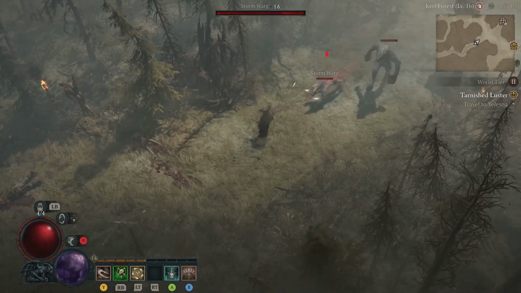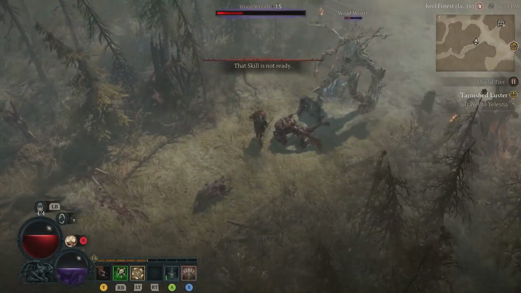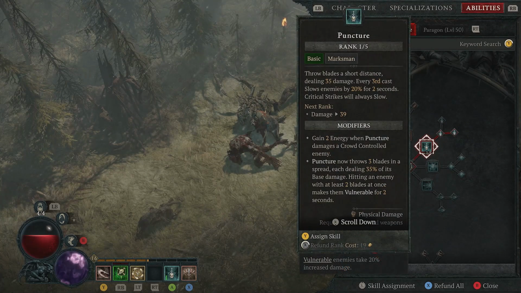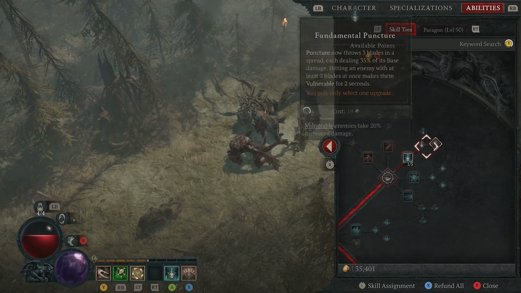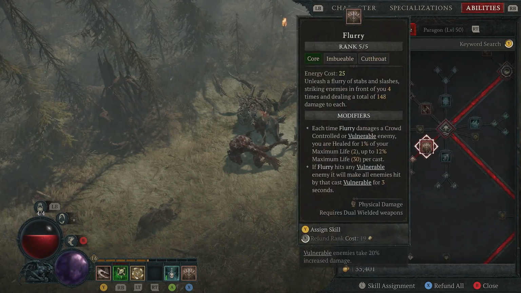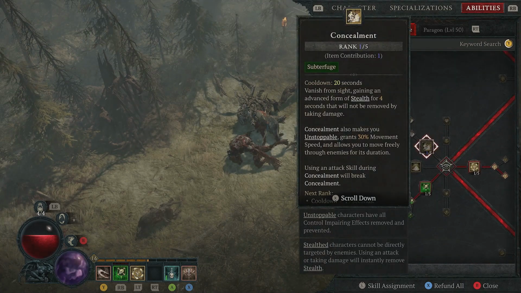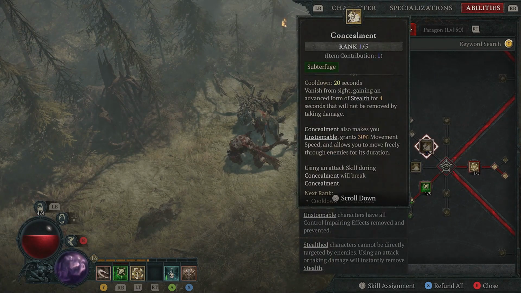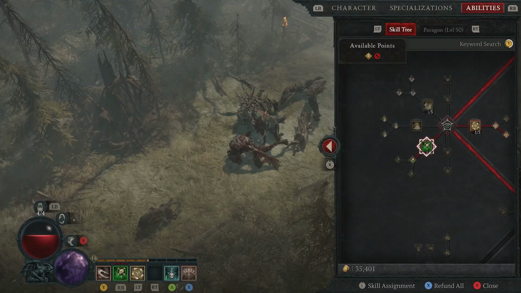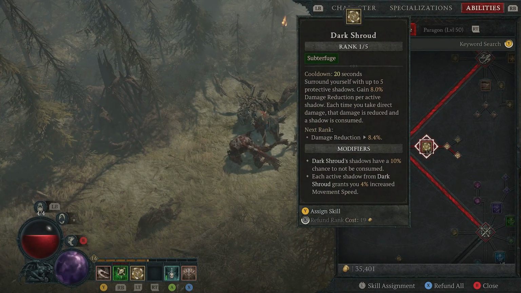I did do a little bit of rebuilding. Still abusing Flurry. But I respecced, I was looking at some of the skills, reading some stuff online, respeccing into Puncture with the upgrades for Vulnerable. You trigger Vulnerable much more consistently, as well as gaining energy, which was something I struggled with. We still have the same upgrades for Flurry, and we've got that upgraded all the way. I still have Shadow Step. Nothing much changed there. I do have Concealment, but instead of running with a couple of upgrades for it, I shifted and got the Poison Trap, which I'll have to remember to use, and Dark Shroud. Likewise, I'll have to remember to use that just because it's brand new.